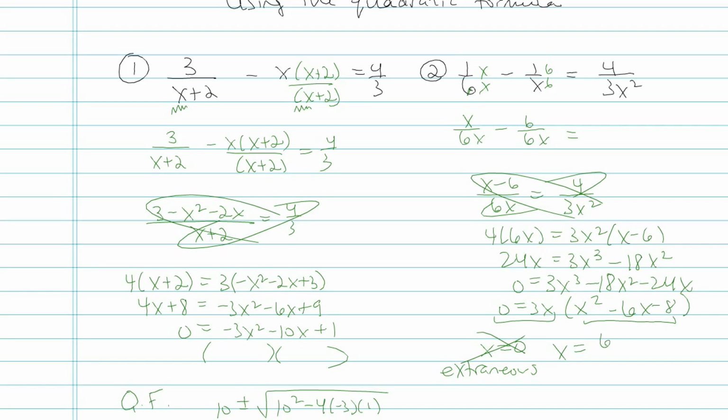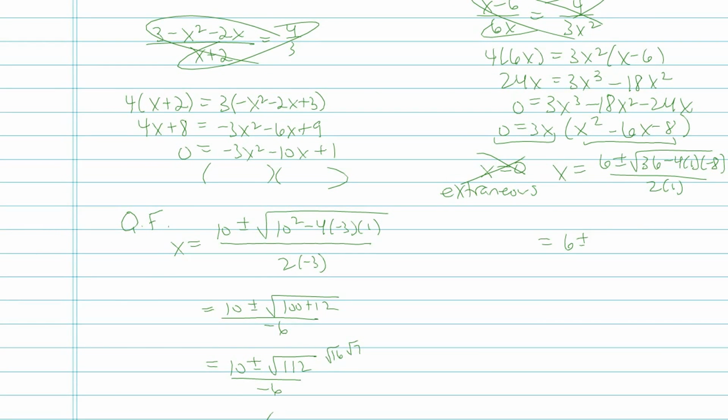Okay, x equals negative b plus or minus the square root of b squared minus 4ac all over 2a. So that's going to be 6 plus or minus the square root of 36 plus 32, which is 68. Now, what goes into 68? What perfect square? Well, 4 goes into 68, so I can make this square root of 4, and then what's left over is 17. And then if I reduce that, I'm going to have 3 plus or minus root 17. Those are my solutions that I believe will work, because if I plug those into my original problem, I would not be dividing by 0.